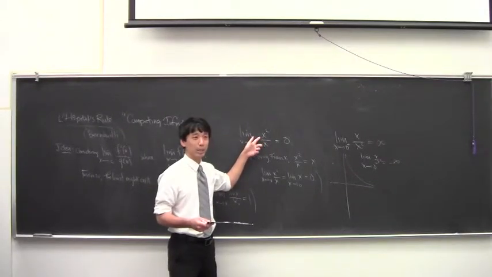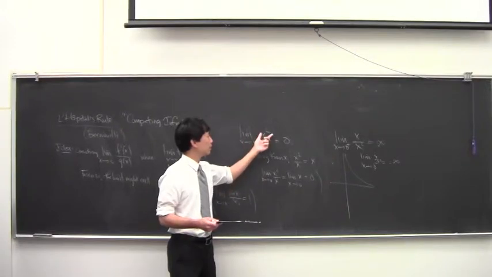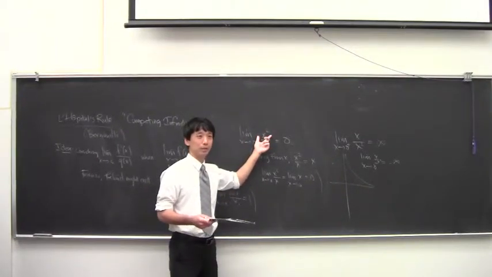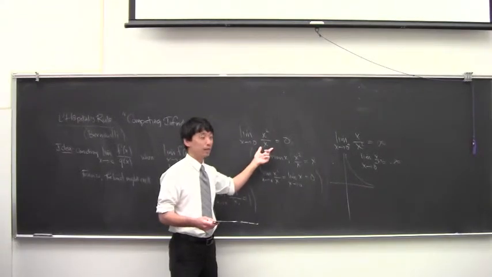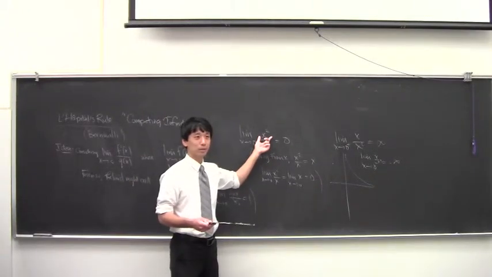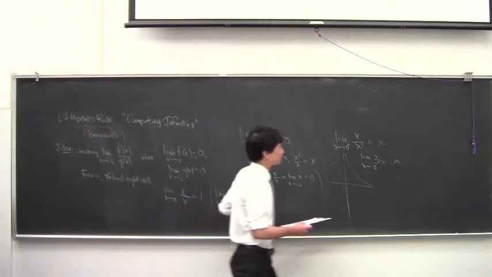Suppose we did these things independently. As x goes to 0, we let the top go to 0 first. Then we would get 0 over x, and then we let the bottom go to 0. What would the limit be then? Let the top go to 0 first. Do you understand what I'm saying?